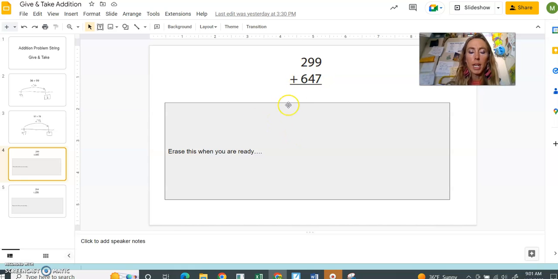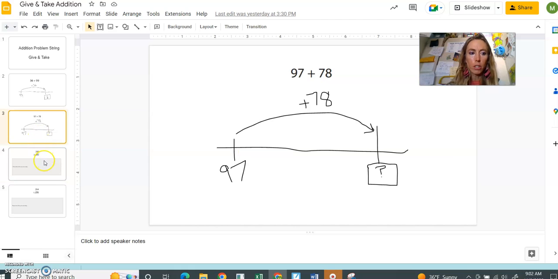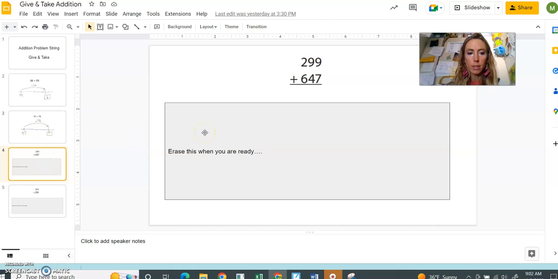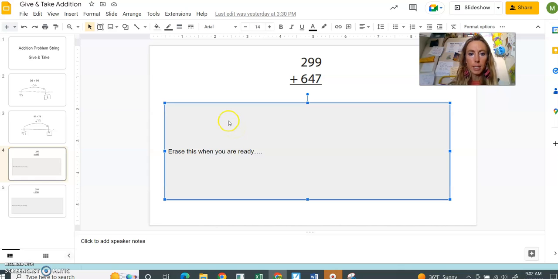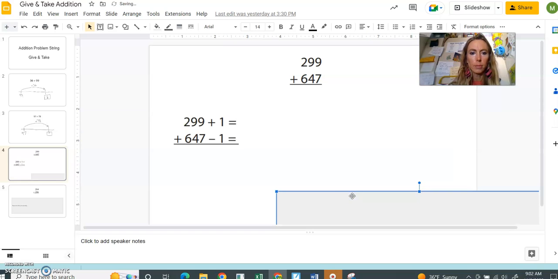And so then what I did here, and Bridges recommends, is to shift from the number line visual to doing it with equations. So when you're ready, and people have tried this problem, then we erase this, we move it over, or you just erase, and then I have an equation set up. So then they'd go ahead and follow you in their notebook.